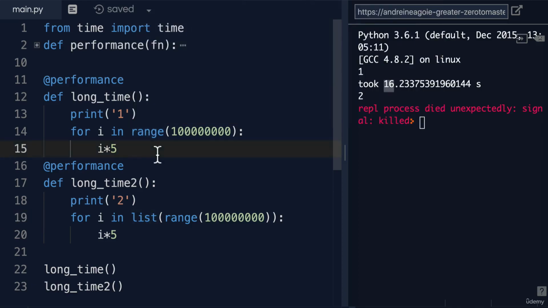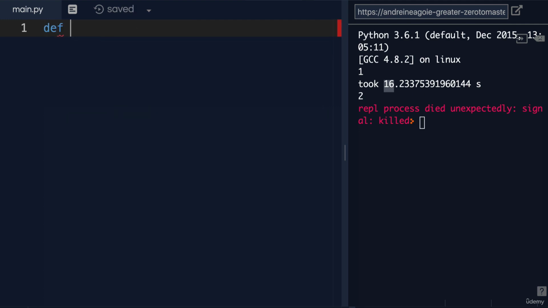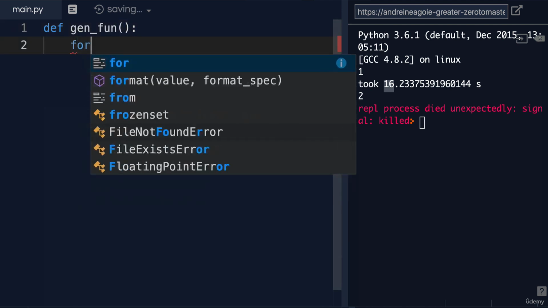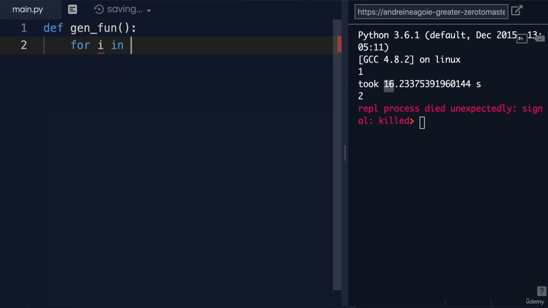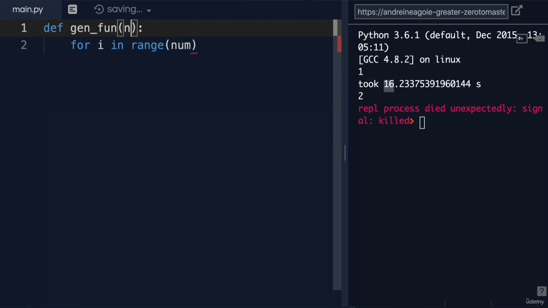So remember, to create a generator, all we have to do is create a generator function that we want. And then in here, we can just simply loop over some value that perhaps we give it to a range, or we can just accept as parameter.